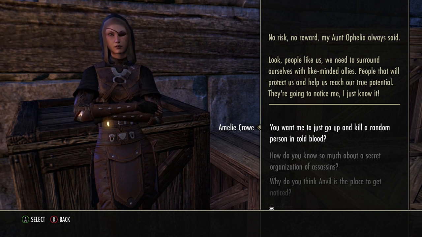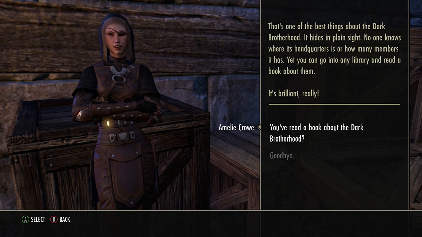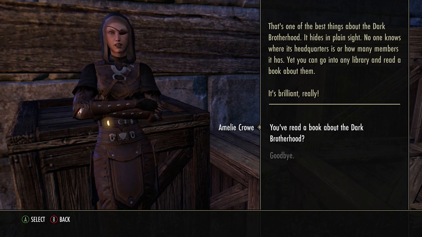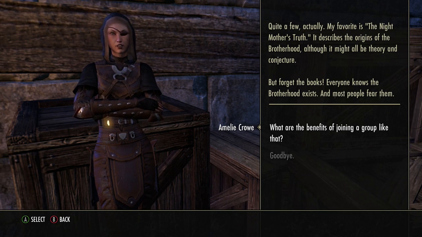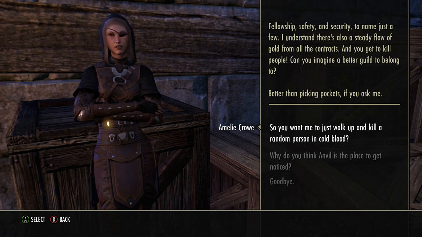So you just want me to go up and kill a random person in cold blood? Or how do you know so much about a secret organization of assassins? That's actually a good question. That's one of the best things about the Dark Brotherhood. Plain sight. No one knows where its headquarters is or how many members it has. Yet you can go into any library and read a book about them. It's brilliant, really. And you've read a book about the Dark Brotherhood? Actually, my favorite is the Night Mother's Truth. The Night Mother. It describes the origins of the Brotherhood, although it might all be theory and conjecture. But forget the books. Everyone knows the Brotherhood exists, and most people fear them. And what's in it for me, hey, Emilie? Fellowship, safety, and security, with a bunch of killers. There's also a steady flow of gold. Wow. Contracts. And you get to kill people. I'll do that anyway. A guild to belong to? Better than picking pockets, if you ask me.